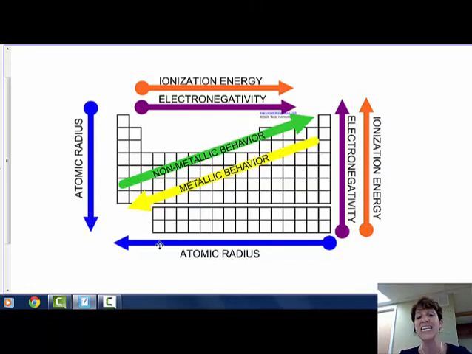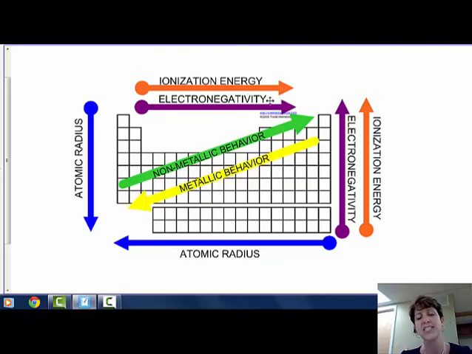The radius decreases as you go across, which is why over here the small radius is going to be on the right side of the periodic table, and the largest radius is over here. The metals, you want to go down to the left side. The biggest metals on the left side are the most metallic behavior. Non-metallic behavior is just the opposite. Your fluorine is going to be your best nonmetal. That's why it has the highest electronegativity and the highest ionization energy.